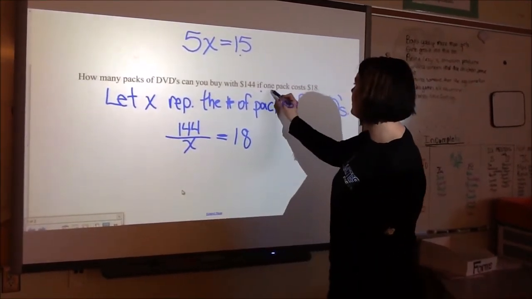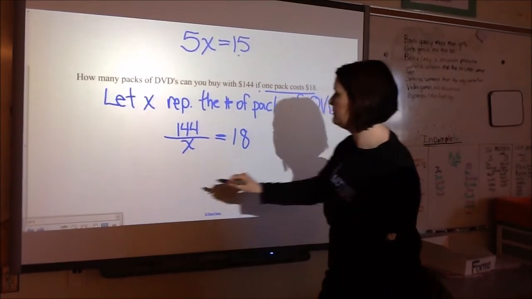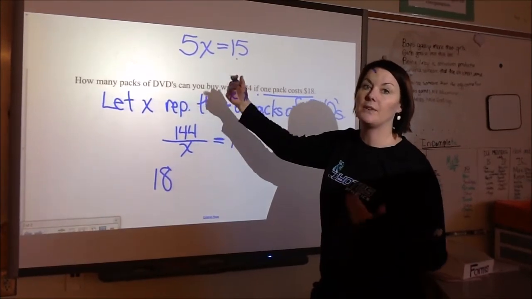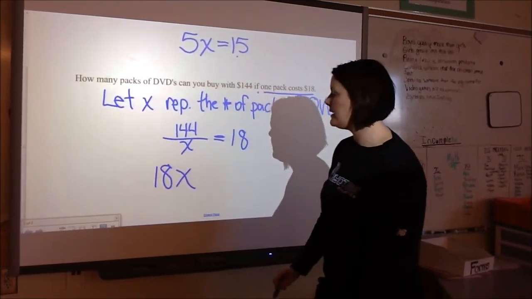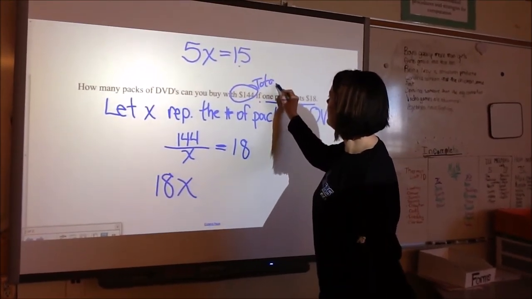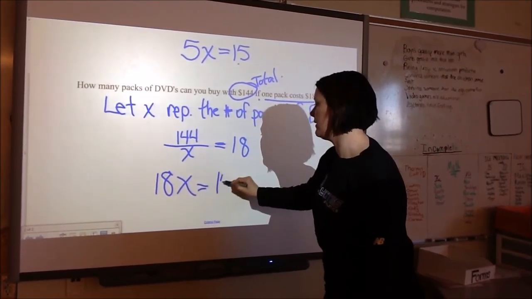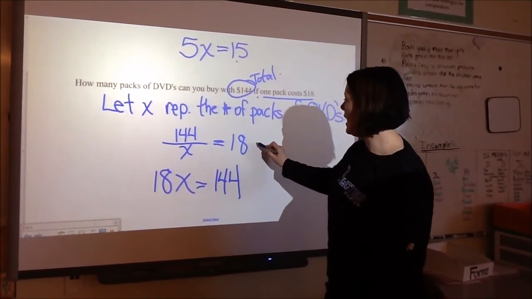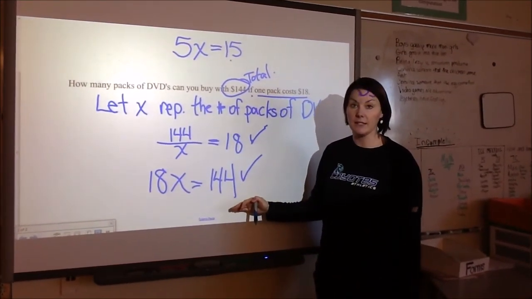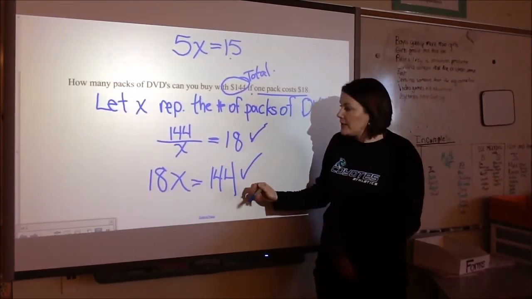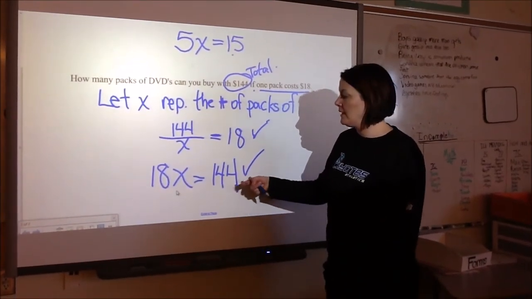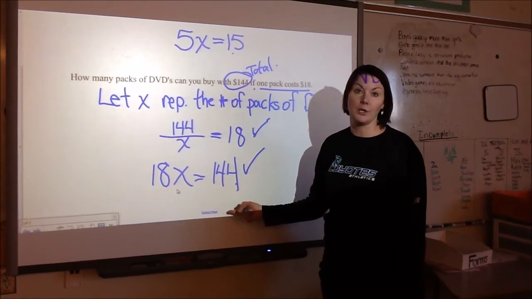So if we scroll back down, if we were to write this as a multiplication question, we know that one pack costs $18, and we have assigned x to represent the number of DVDs that we're buying. So let's say 18 times x will equal, again, this is the total, which is $144. Either of these are right and you can solve for x and it would give you the same answer. With my preference, this one is a little bit easier. So if you can try and make it into the multiplication version, that would probably help you out.